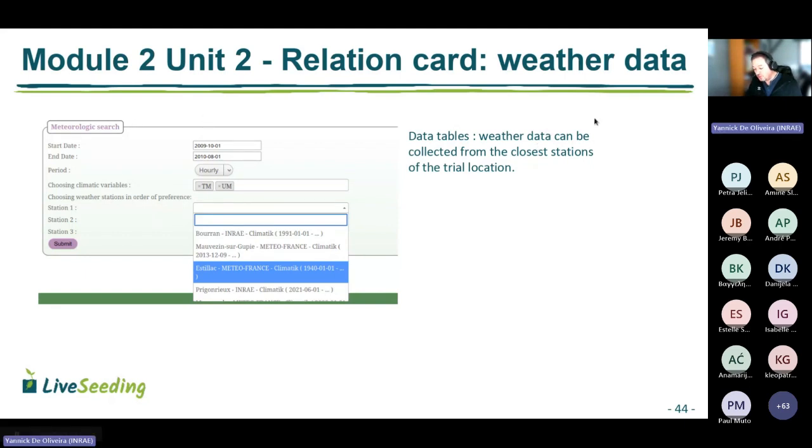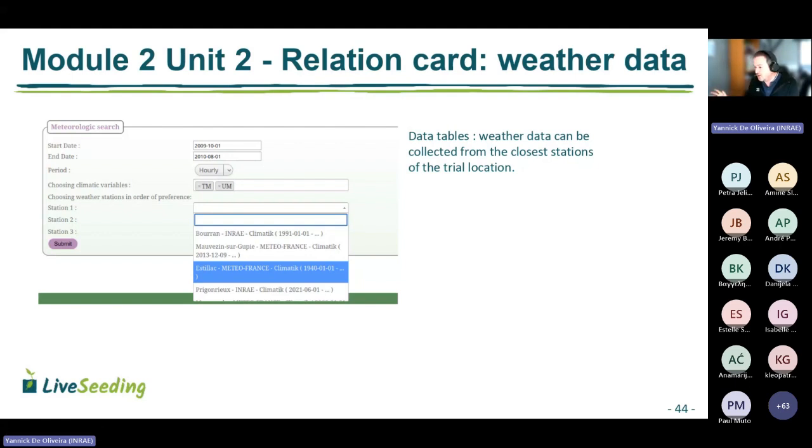And finally, you can also query weather data on the relation card. In that case, it will use the GPS coordinates of the location on which the reproduction occurred, and SHineMas will select a list of the closest weather stations from your location. You have a form that makes it possible to give a priority order for the stations, because you can also choose the climatic variables, and not all variables are measured in each station.